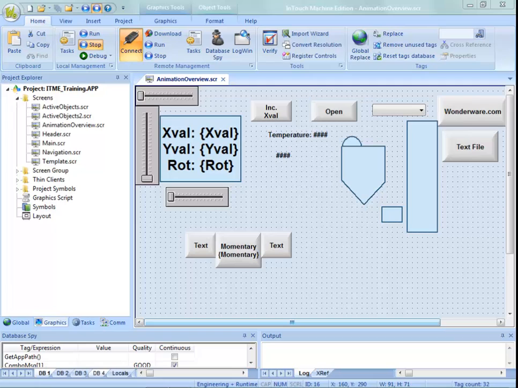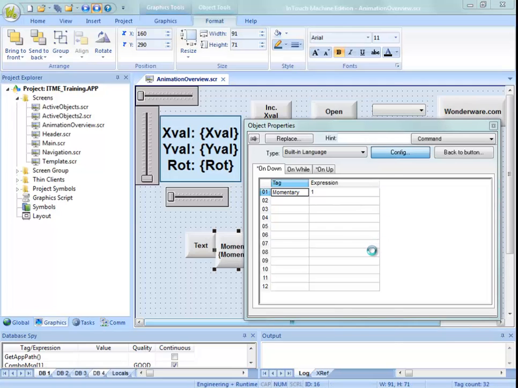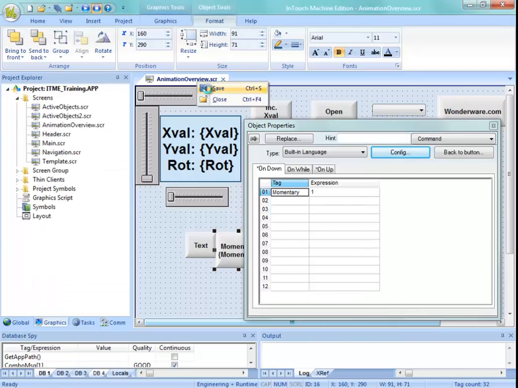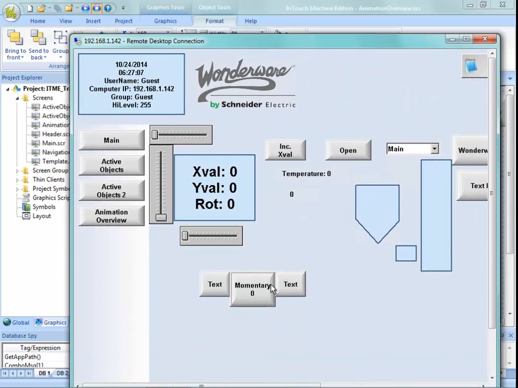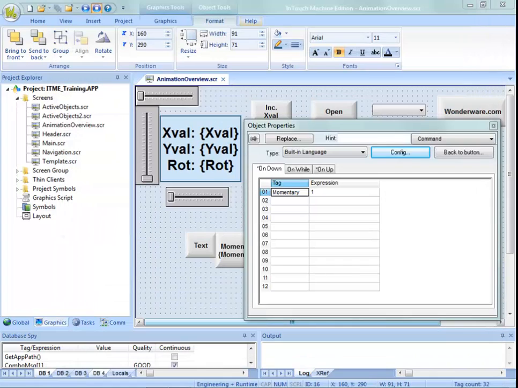So what I'm going to do now is go back into that button and check that checkbox. Now remember, that checkbox is checked by default, and then re-download. And now what happens, it's still a 1 because I left it in that state. So if I press and release, press and release, press and hold my mouse button, and then drag my cursor off of it, and I'm still pressing, and now I release, it saw that as a release just by moving outside of the boundaries of that object. So that's what the release does.